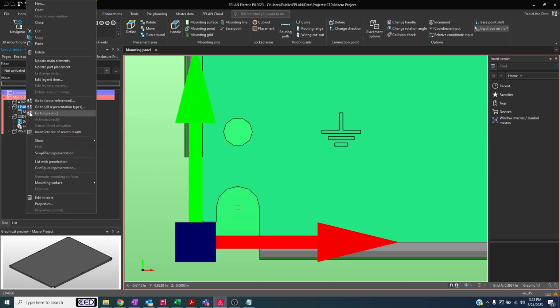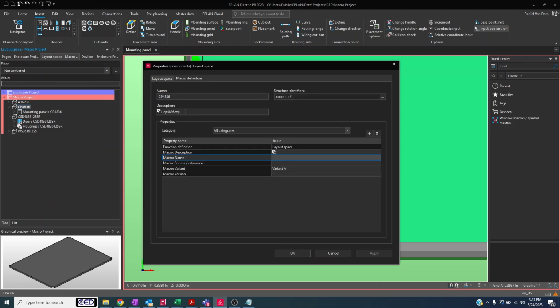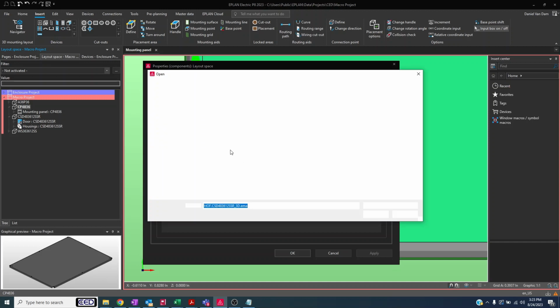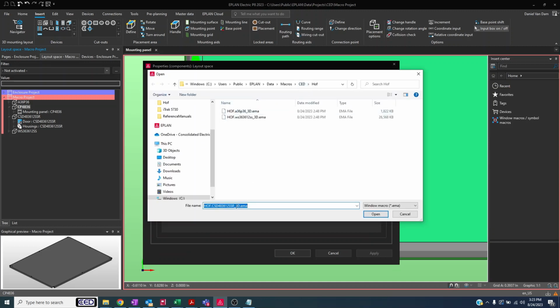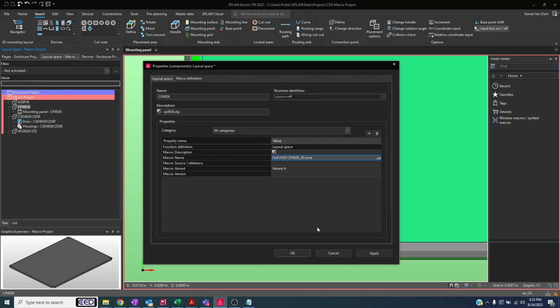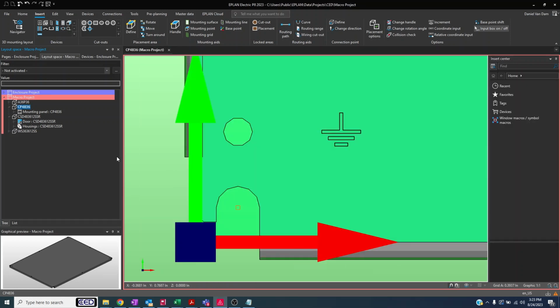Oh, I need to do properties of this. Sorry, that was the wrong thing. So let's browse, make sure it's in the right folder. Just change that to catalog number and hit OK. Now I'm going to hit OK on that.